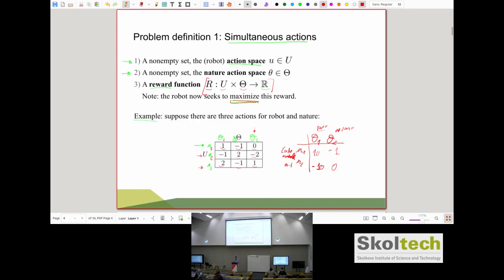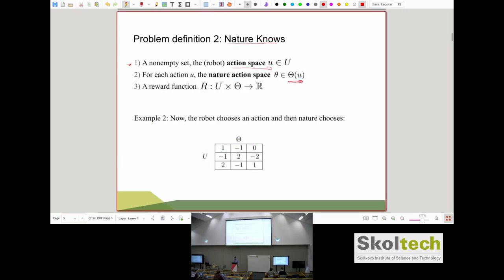This is the only little difference from before. This is just the action space. It's not conditioned by anything. It doesn't depend on anything you do. Now what we are saying is that because nature knows, this action space is going to be changed a little bit. Maybe they are the same elements, but at least this is our way of denoting that nature knows what the previous action was. And this basically opens the discussion for sequential games. So now nature knows. And then we have a reward function formulated as before. We have a pair of numbers, and then we have this same table.